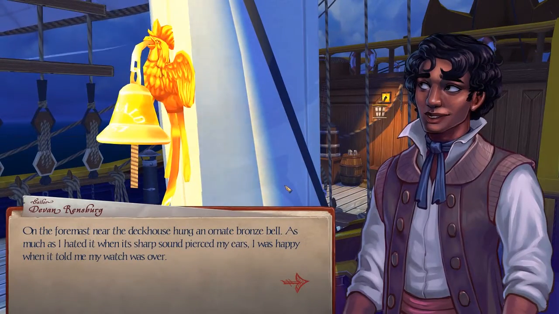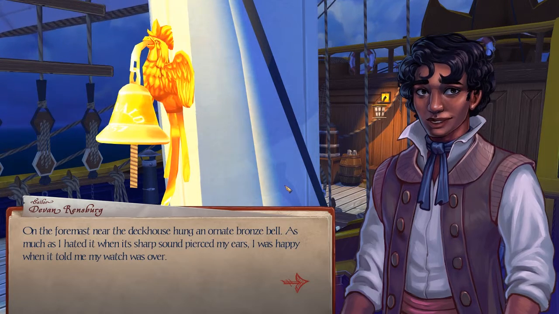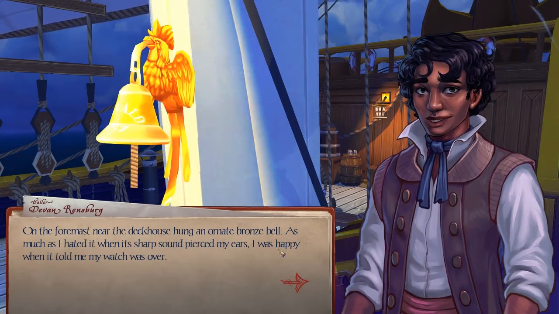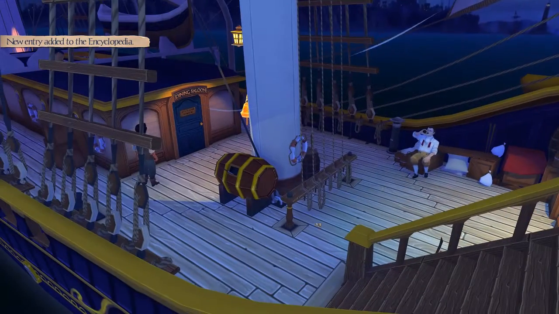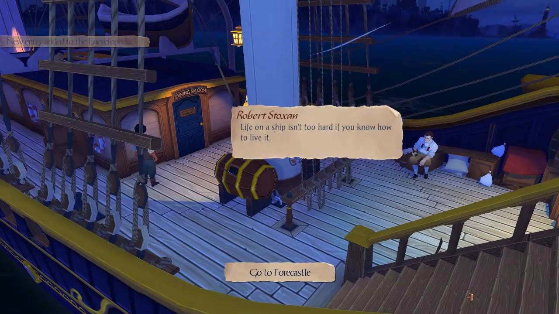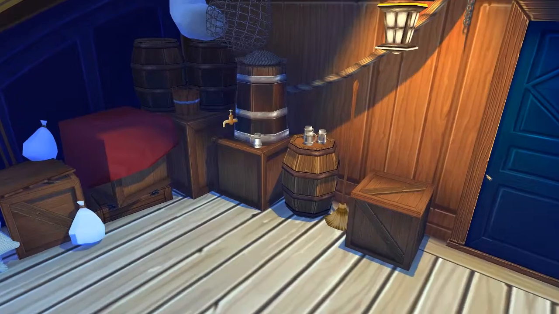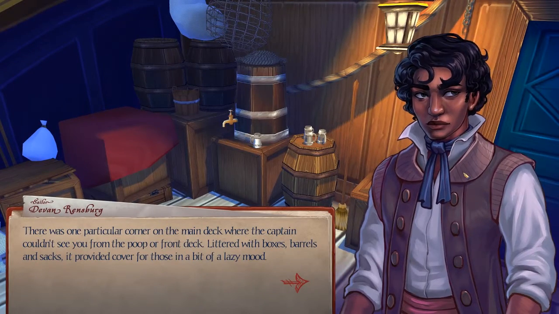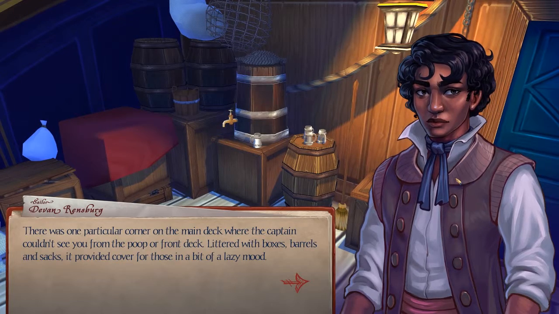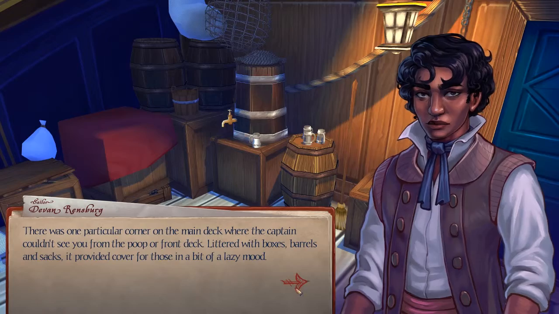On the foremast, near the deck house, hung an ornate bronze bell. As much as I hated it when its sharp sound pierced my ears, I was happy when it told me my watch was over. Okay. And life on a ship isn't too hard if you know how to live it. There was one particular corner on the main deck where the captain couldn't see you from the poop or front deck. Littered with boxes, barrels and sacks, it provided cover for those in a bit of a lazy mood.